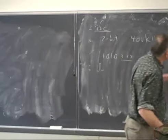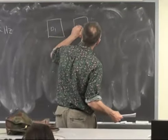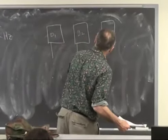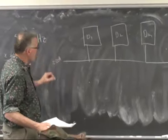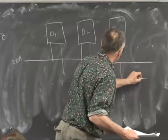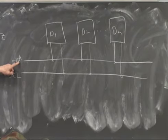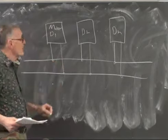So the configuration would be you have several devices, D1, D2, DN, and we'll call this the SDA data line. And then you have a separate line, SCL, which is the clock line. The data line is bidirectional. The clock is determined by the master. So one of these devices will be a master.